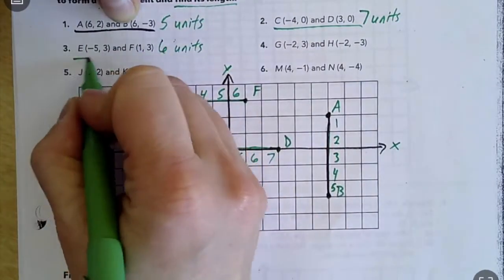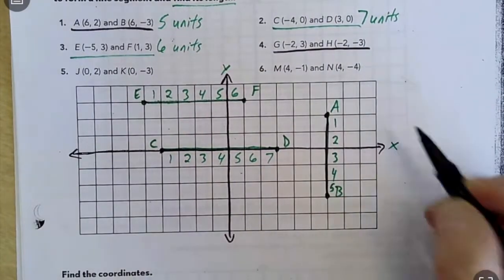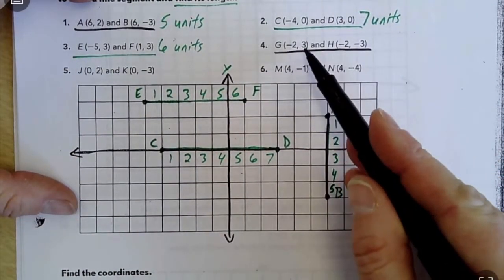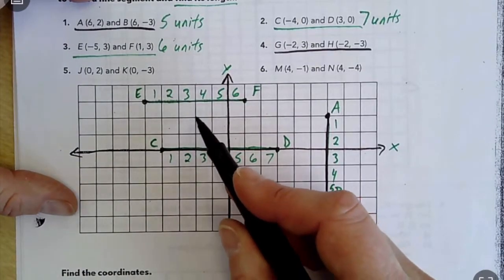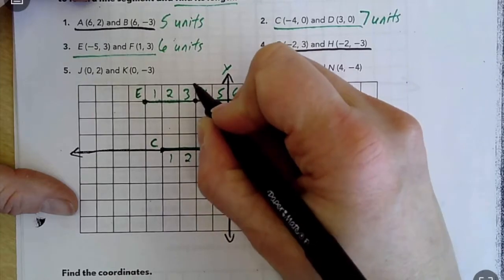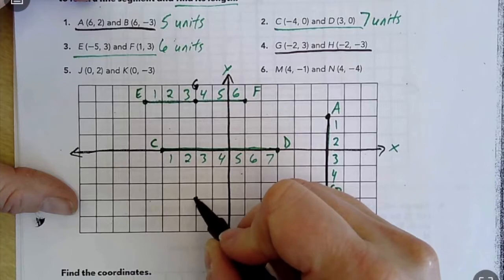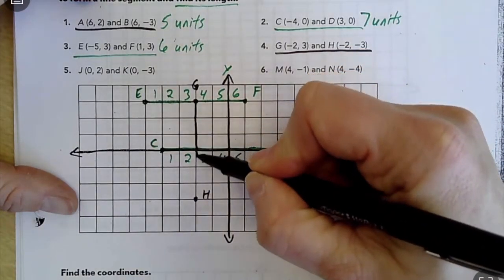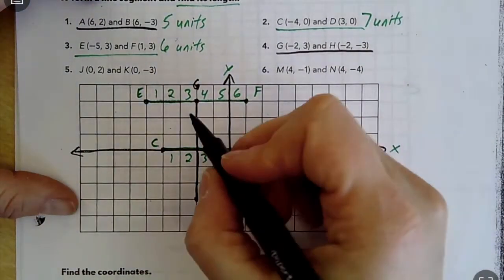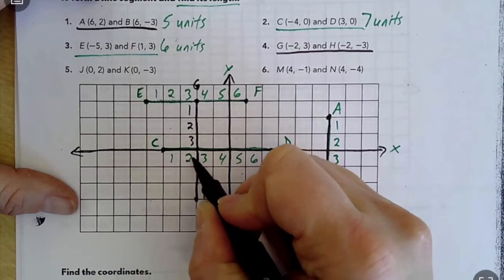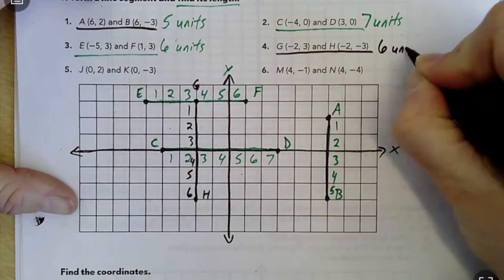And that one was in green, so maybe I switch back to black for G and H, just so I can see those. Negative 2, 3. So start at the origin, negative 2, and then up 3, 1, 2, 3. So here is point G, and then H is negative 2, negative 3. H, and then I'm connecting these going up and down. So for line segments, the distance between them will always be horizontal or vertical. You'll never have to figure out a diagonal. 3, 4, 5, 6. The distance between that one is 6 units.